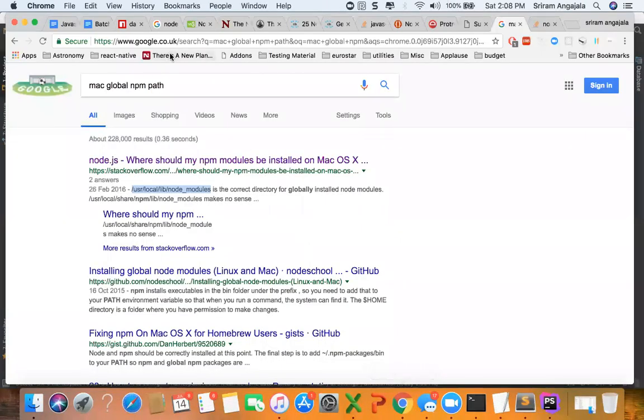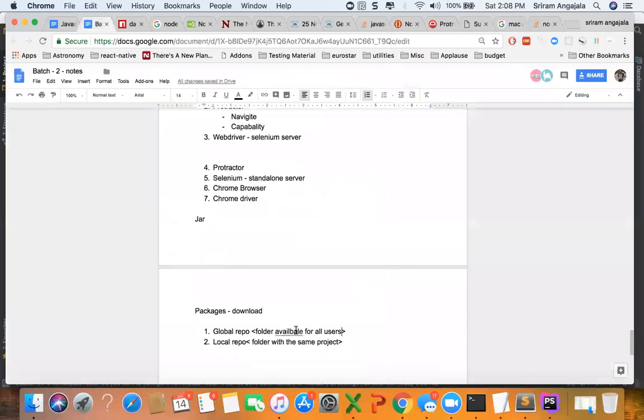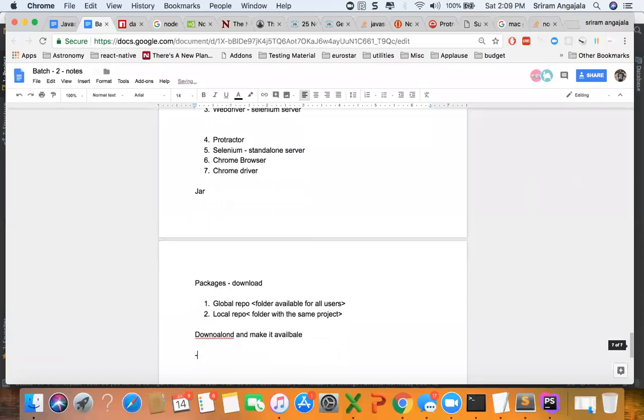Now what I would expect is we have to specify to node where you want to download. The mechanism of all this, downloading and making it available, comes under one topic called NPM, which is nothing but node package manager.